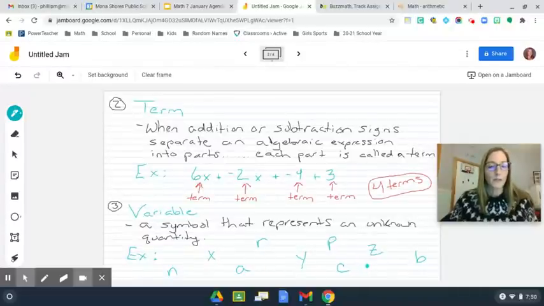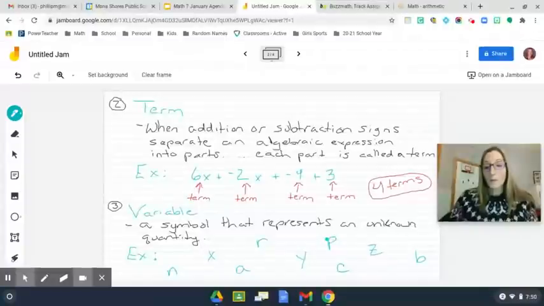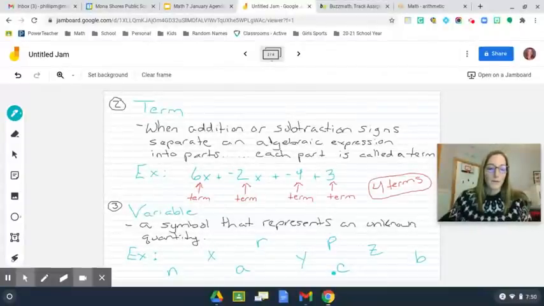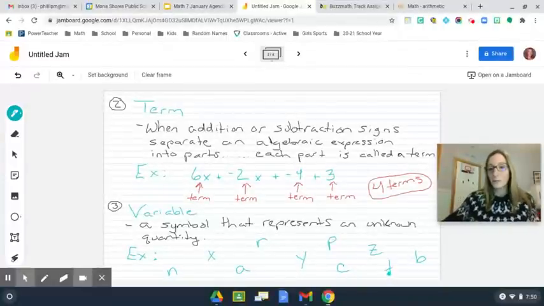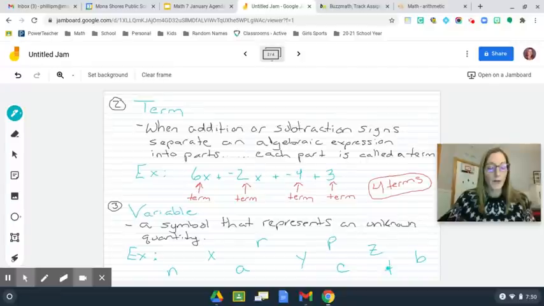Sometimes when we start to get into stories with algebra, your variables will represent a certain item in the story. We might need to use a variable to represent something in the story. And so maybe P stands for price, or maybe, usually I didn't put T in here, T usually stands for time. So you'll start to see more of that when you want to pick a variable that associates with something. But again, right now, variable is just really any letter in the alphabet.